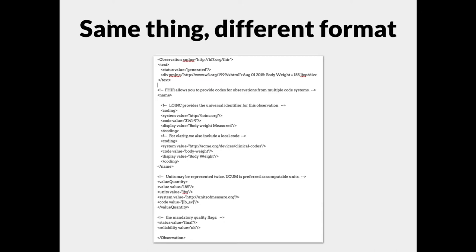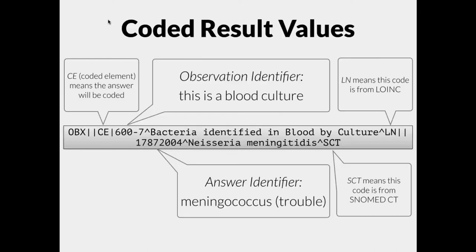The format of that exchange in some ways doesn't matter. They're all using that same paradigm, which is an observation, needing a way to identify what this thing is, and then having a place or a structure for storing the value. LOINC works perfectly well in all of those contexts where you have this name value pair, or entity attribute value, or observation observation value. Those are all ways of saying the same thing. It works equally well in all of those different contexts.